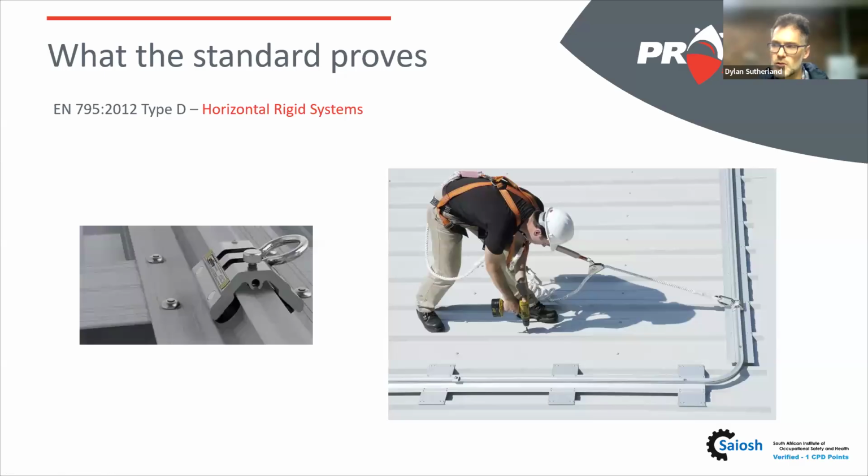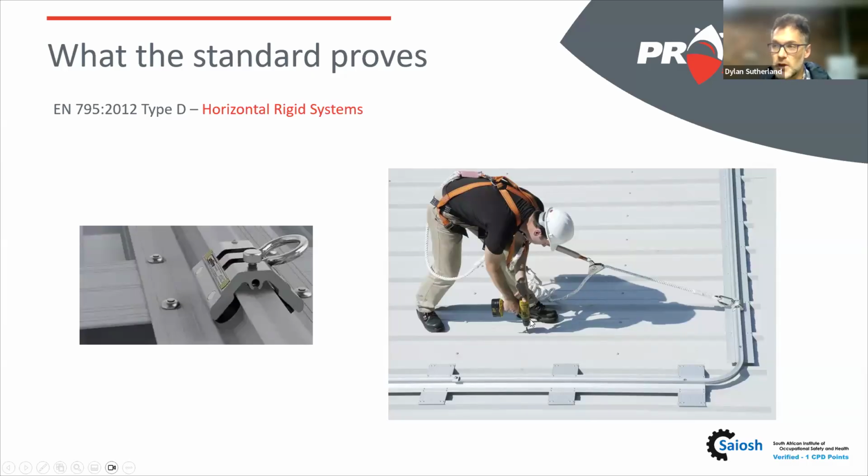There's a few different considerations with this, though. With cable or with webbing, if you have to run a line, say 10 meters, and pull in the middle, you'll create quite a bit of movement. You'll create quite a bit of sag and deflection. So a rail system, a type D, horizontal rigid system, ensures that there is no sag. So that's the one benefit of it. The second is that aesthetically, it's also better looking than having cables running through areas. However, obviously that's very specific because that comes with its own price.